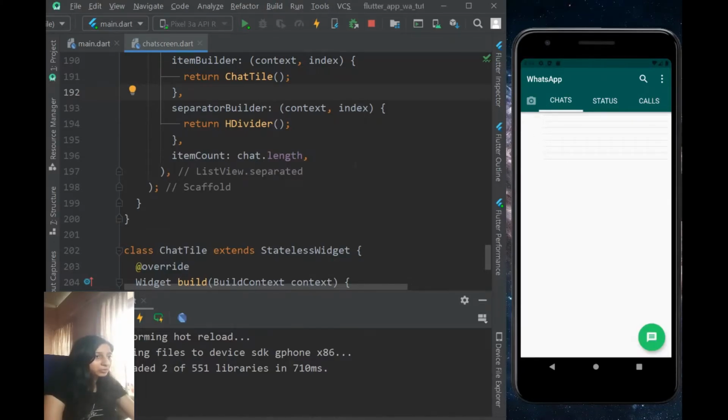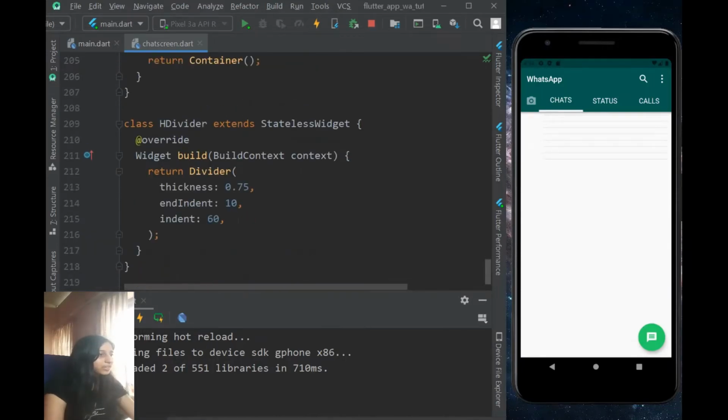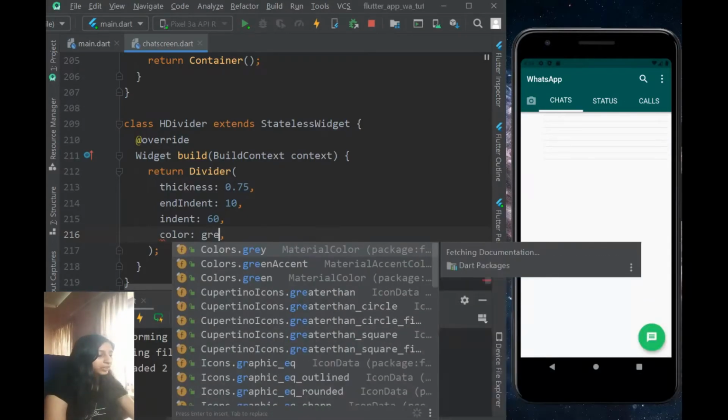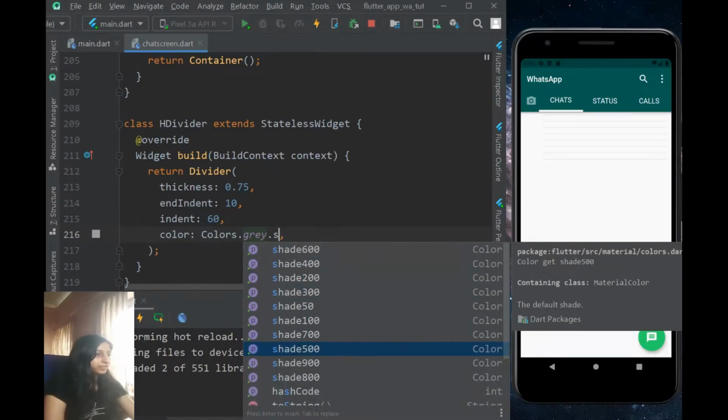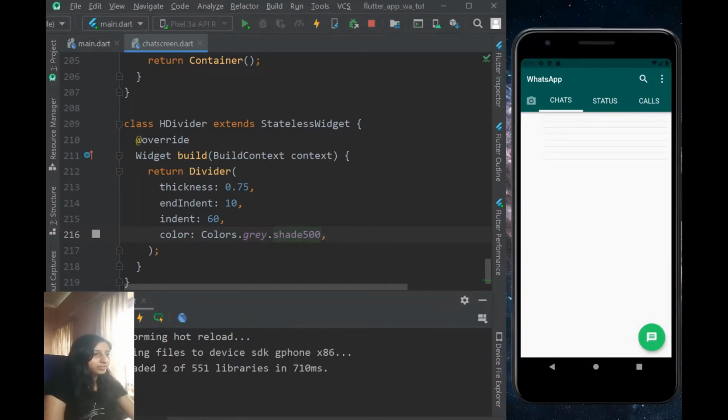I'll specify the color also. I specified it as gray, so the color as gray dot shade, say 500. It's too dark. 300. Okay, much better, I guess.